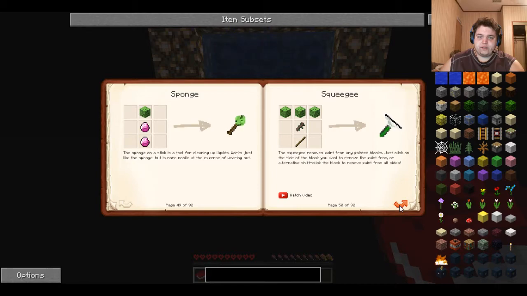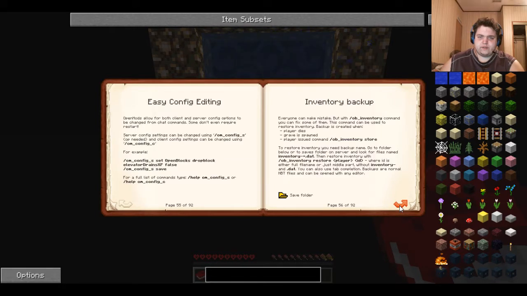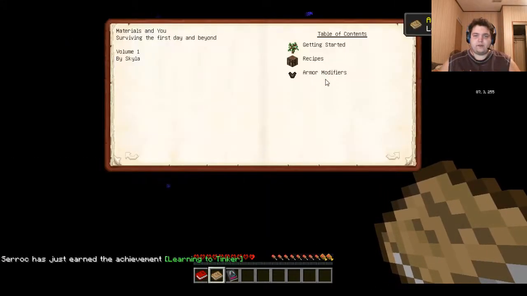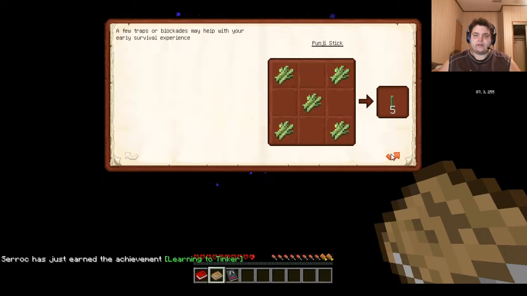Sponge, squeegee, unprepared stencil, miscellaneous, change logs. Alright, well, that's the first book. Materials in New Volume 1. I think I've seen most of this. Yeah, okay, it's this stuff.